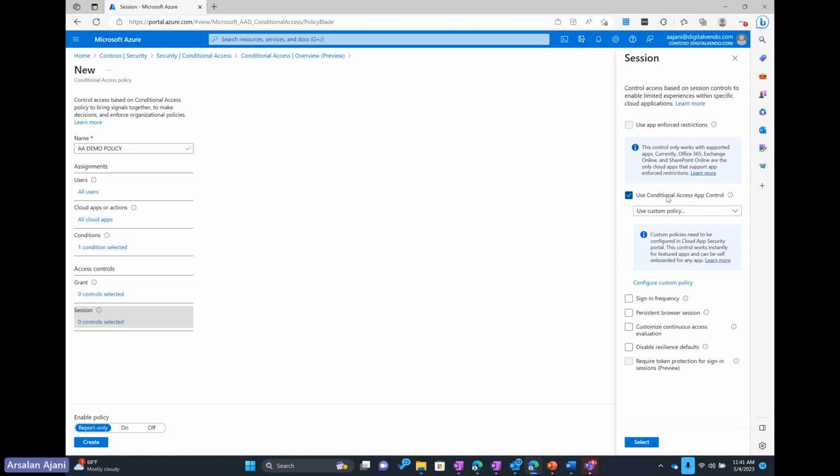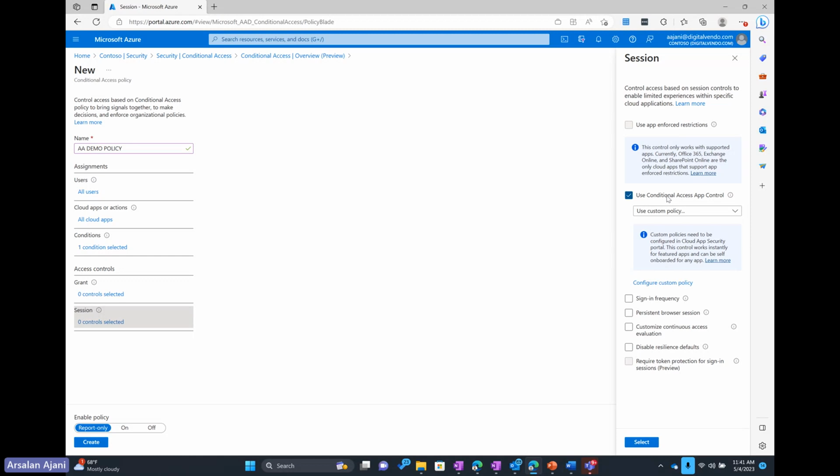This integration is really cool, and I personally have a lot of customers using this functionality. Based on conditions that you define as part of your conditional access, you can utilize Defender for Cloud Apps, which is our CASB product, to limit access based on those conditions. For example, if a user is coming from an unmanaged device, we can let them view certain documents so that they could still do their job, but we don't want to allow them to download these documents to an unmanaged device. This is what app control makes possible.